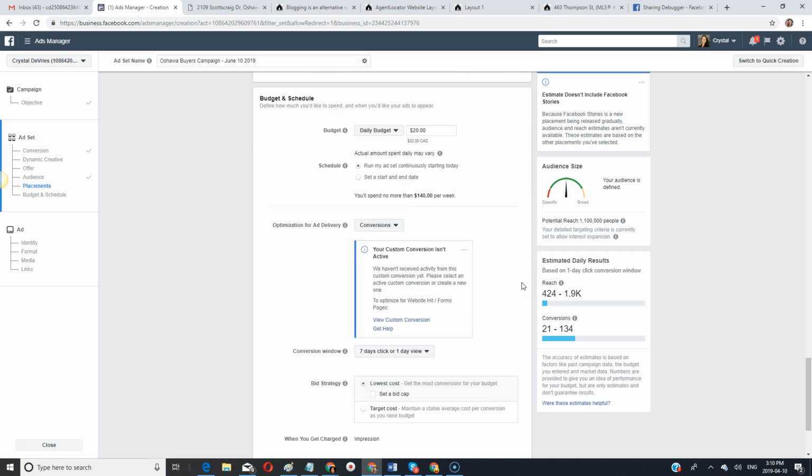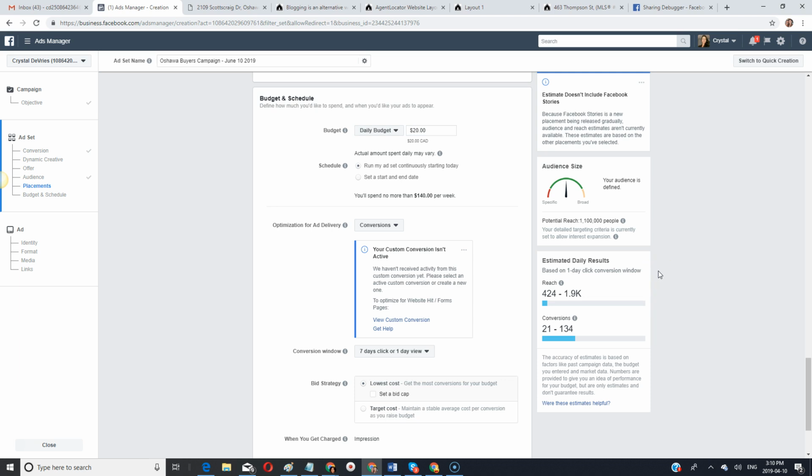Now, here it's going to ask you about your budget and how much you want to spend. It really depends on what the purpose of this ad is. If you're running an ad just to drive traffic to your site for people to look at all the listings, or to the automated lead gen site where you want more people to register, that would likely be an ad you would continue to run ongoing. It has no end date in sight. Keep in mind, if it does not have an end date, you can turn your ad off. It doesn't mean that it has to keep running.